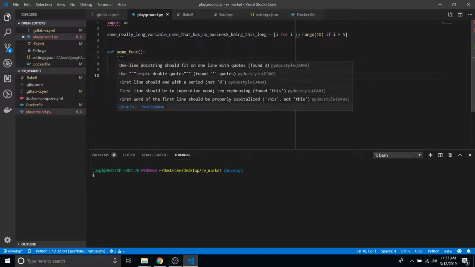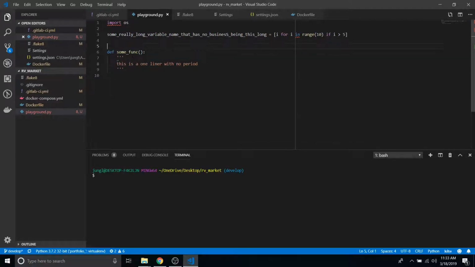Okay, so if I run flake8 again, will it pick up on this bad docstring? No, it doesn't. So what do we need? We need pydocstyle. Now look at this one. This one is saying, missing docstring in public module, in public function. One-line docstring should fit on one line with quotes. Well, let's do something better than having to read this right now. Let's also enable this inside VS Code. python.linting. There we go. pydocstyle is screaming a whole bunch of errors at me, saying D200, D300, D400. And these are errors with the docstring.